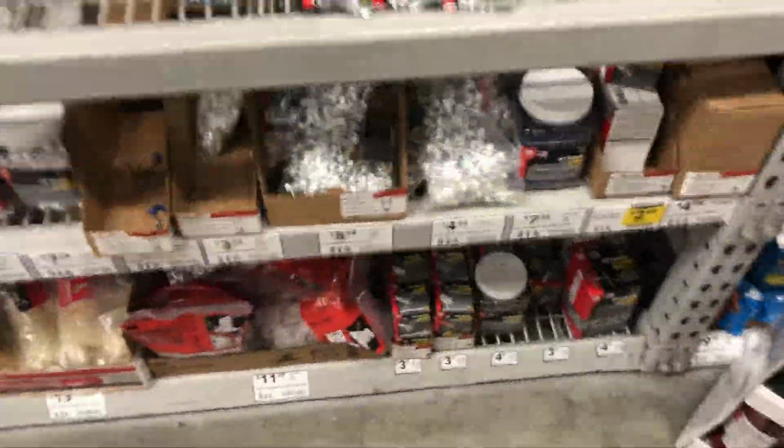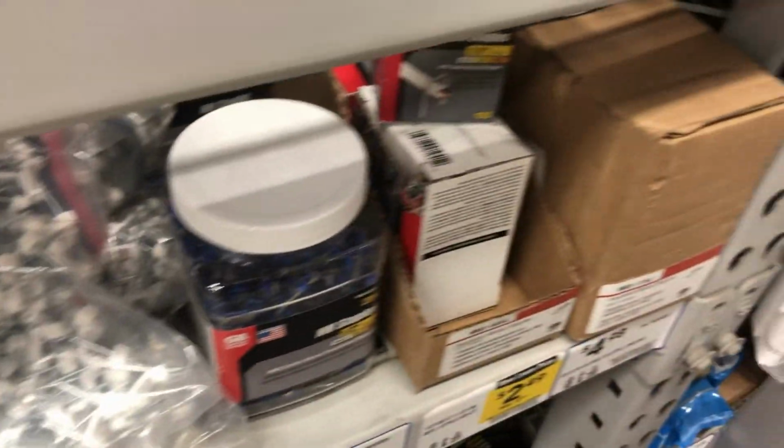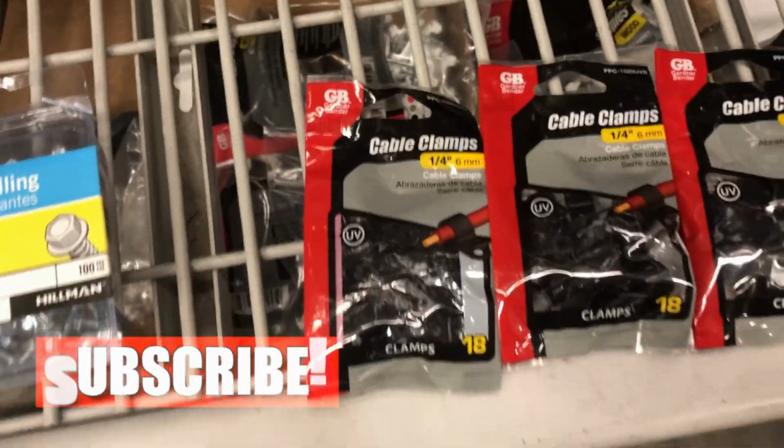Okay, we found all the stuff. Of course, they don't have what we need. We need that box right there that's empty. Go bigger, right? Those are all too long, like what we already got. And of course, they don't have any of the others. So we're gonna have to go with this kind, a little more expensive.